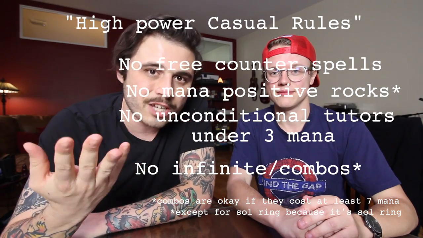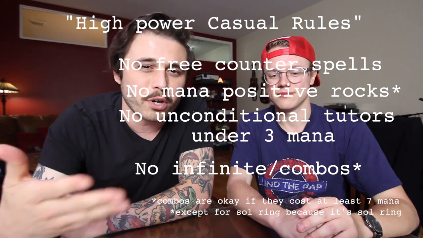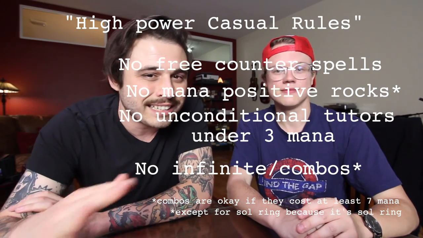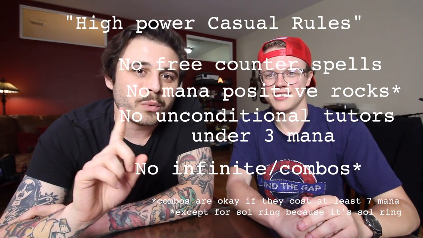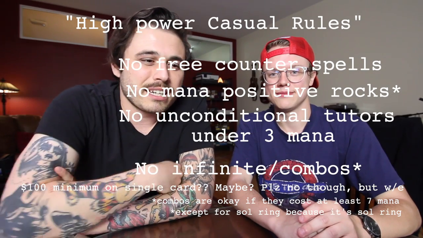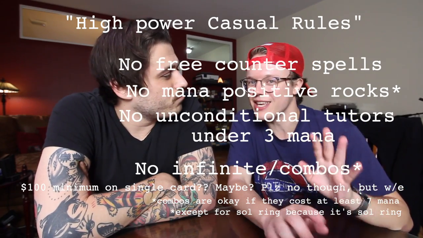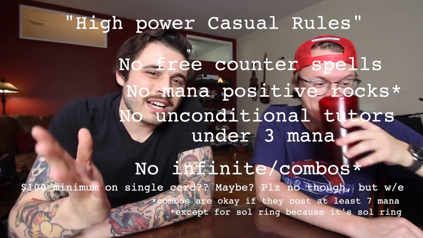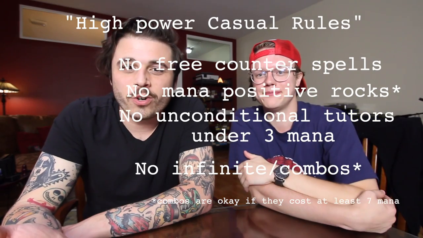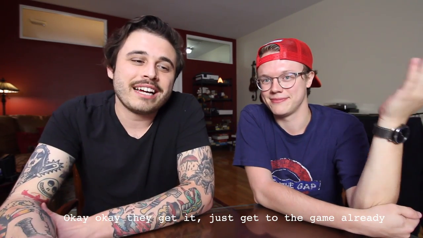Also, since this is casual, your intent can't be to tutor for the combo. So intent is part of the rules. You're playing to play, not to win. And we've also done away with the $100 restriction. Sorry, Wheel of Fortune recently spiked and it just kind of makes sense in a Xyris deck. It's still technically in the restriction, basically. To be honest, these are casual rules, so if you find a reason to break any of them because your deck needs to have that, it's totally fine.